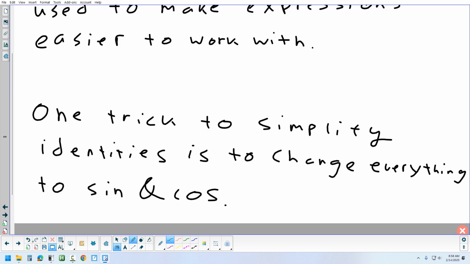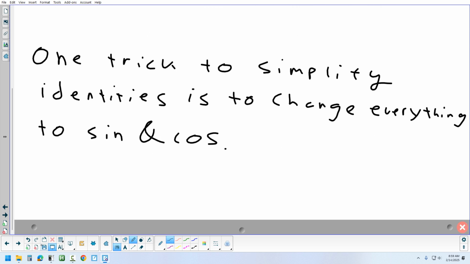Now, one thing about this process, it is not the same ever. There's so many different kinds of problems. It's kind of like if I was trying to teach you how to do word problems. Like, I can't teach you how to do every kind of word problem you're ever going to come across. Same with identities. There's a lot of similar situations that come up, but I still can't show you how to do every single type of problem you could ever have.